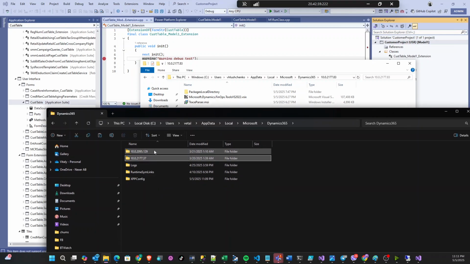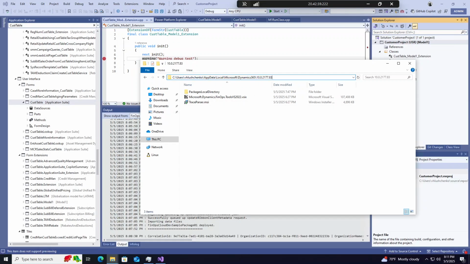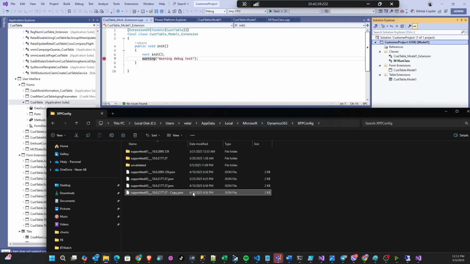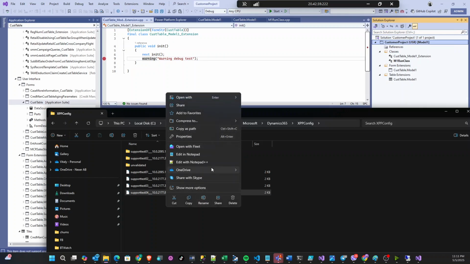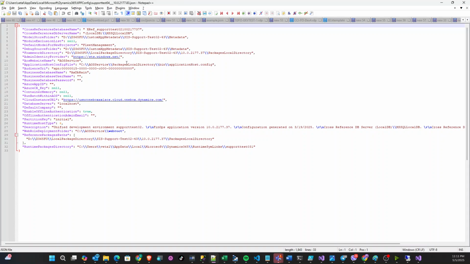Yeah, it has two configurations. And ppconfig, what I can do, I can just run my. What do we have here?